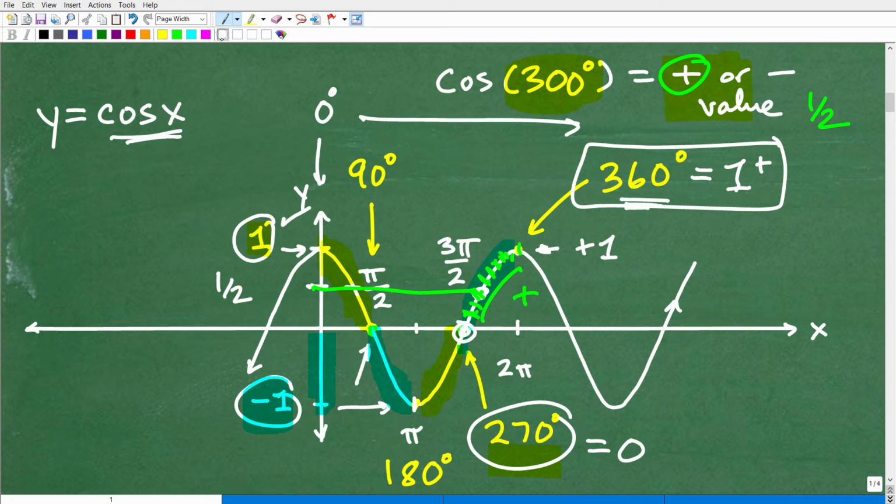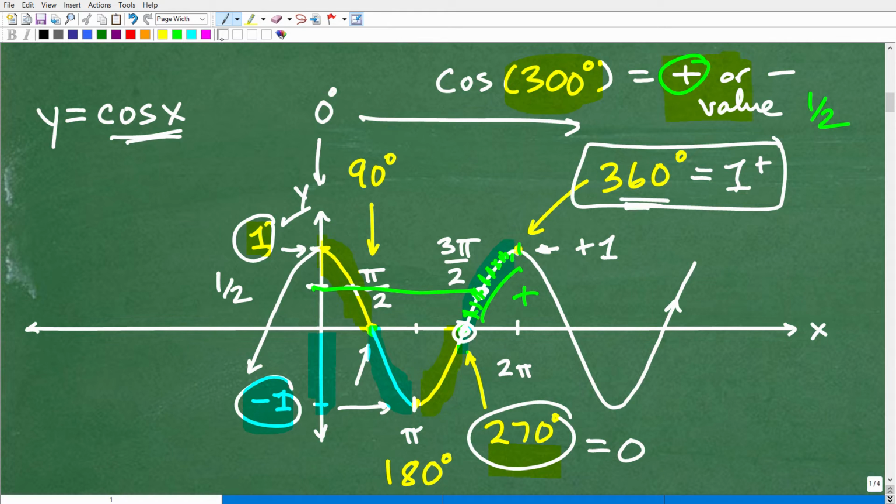All right, now I spent a decent amount of time here on this cosine graph because you need to be able to relate all these various concepts that you're learning in trigonometry. You've got to learn the graph and think about the graph in terms of evaluating a trigonometric function. You've got to keep all this stuff in mind. So you don't have to use the graph.